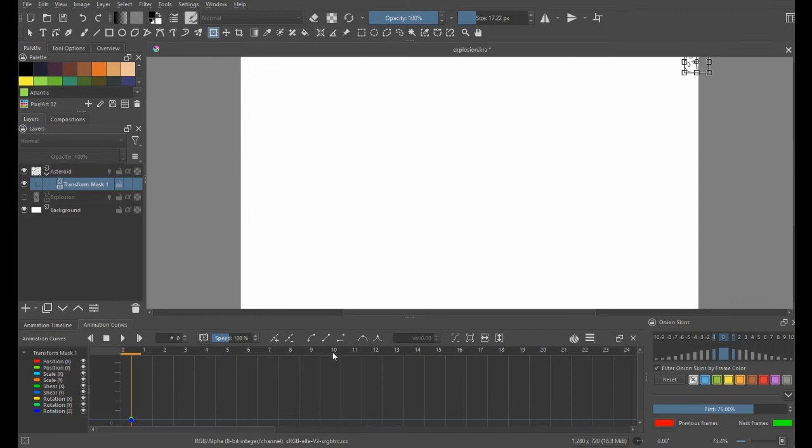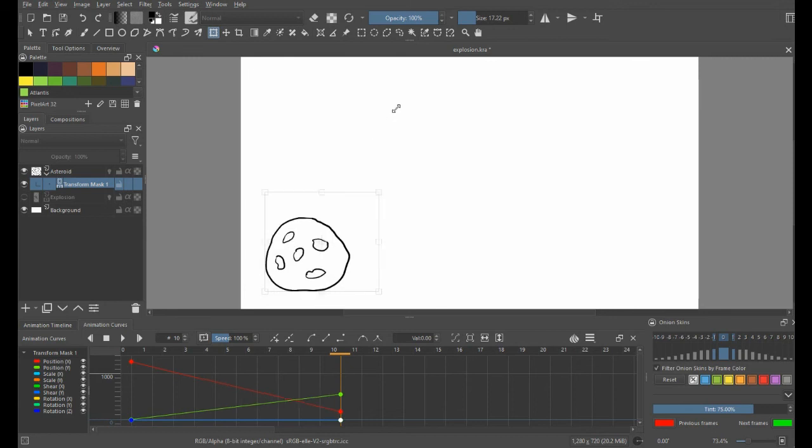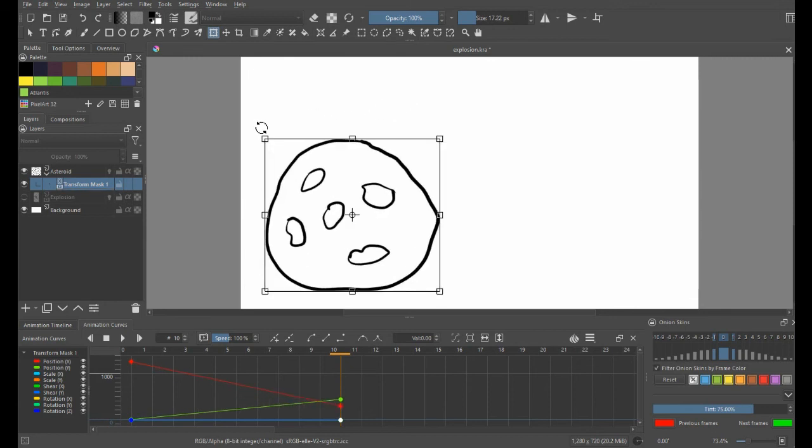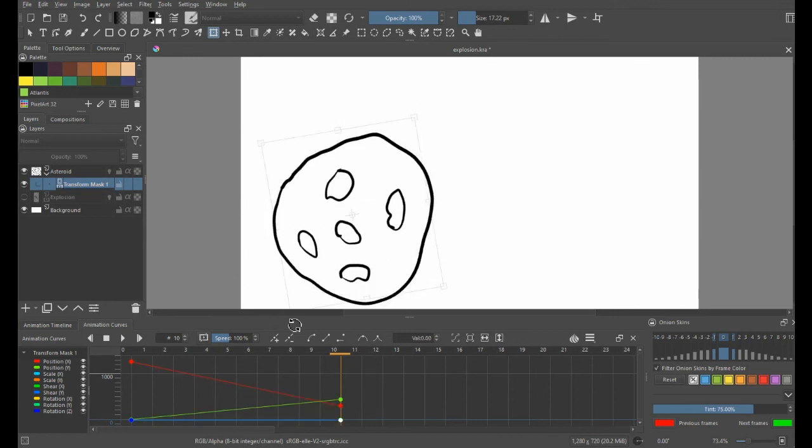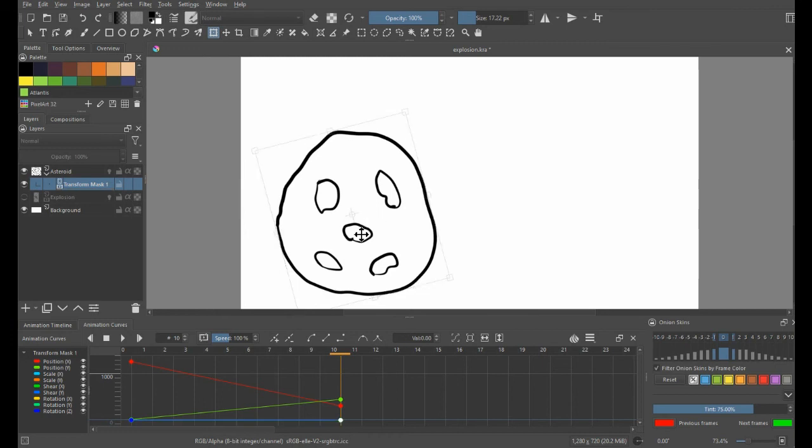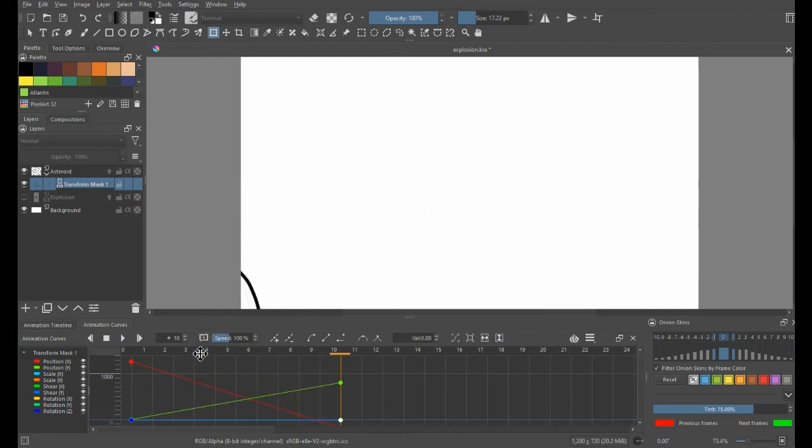Now let's go to somewhere around frame 10. We'll pick frame 10 here, and I'm going to click in this area and drag that asteroid over here, and I'm now going to resize it to make it large again. And let's go ahead and rotate it quite a bit and then move it off the screen.